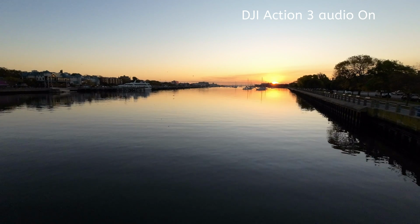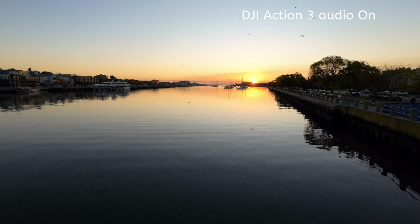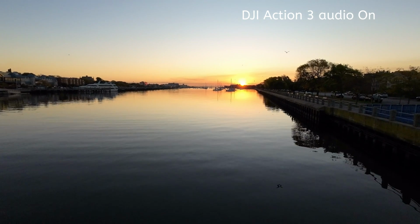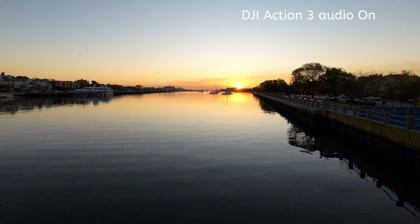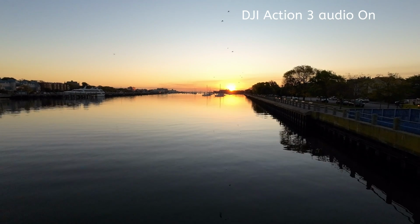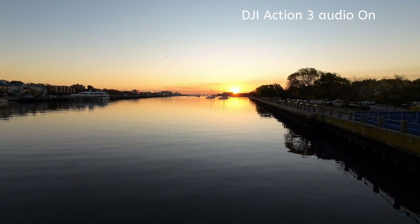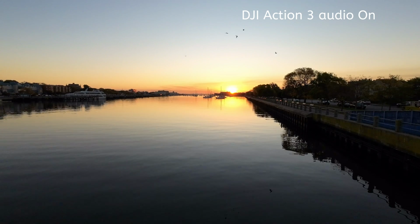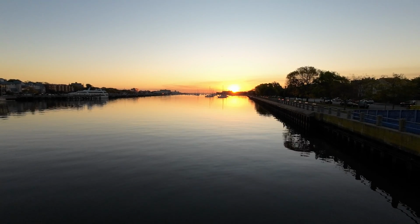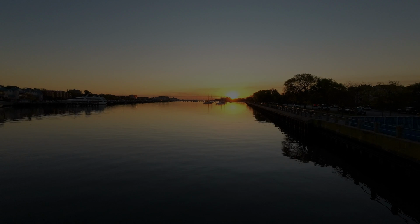Perfect timing. Oh man, sun's coming up. Moisture in the air. Pigeons flying. Enjoy that sunrise. Gives you an idea what both cameras can do, especially the Osmo Action 3 with that color sensor located in the front that adjusts accordingly to the shot. Alright, well, you can see the fish jumping in the water, and there you got the sun broken up. Time to move along and call it a day.